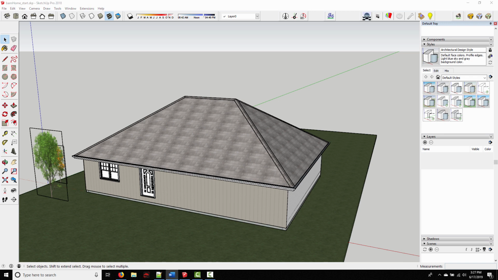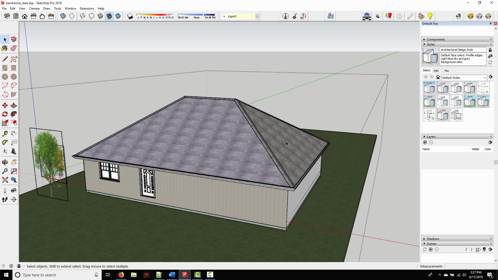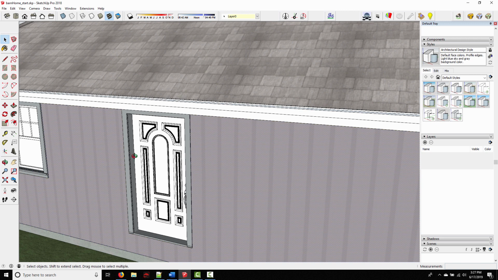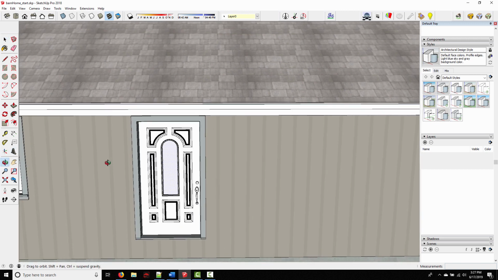Alright, let's take some steps to make this model a little bit easier to work with in SketchUp. The first big challenge is that when it was exported from Chief Architect and then brought into SketchUp, everything came in as a single continuous object. Nothing is grouped, we don't have any layers, we're just working with plain geometry. Once I get inside this component, these are just raw SketchUp faces. If I zoom all the way in, even the door is attached.